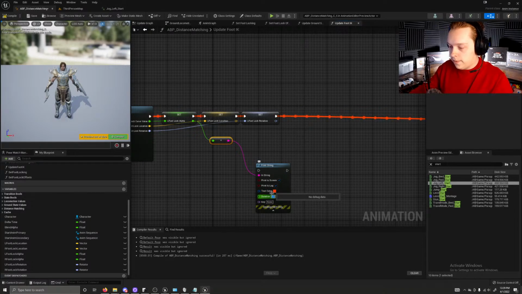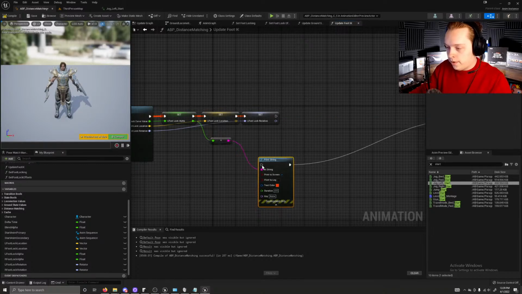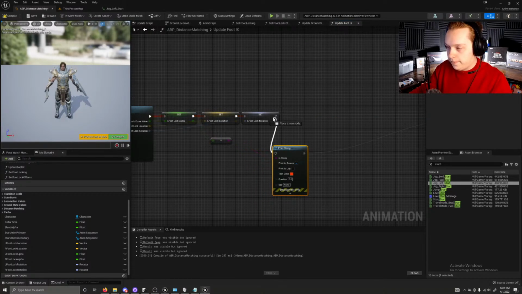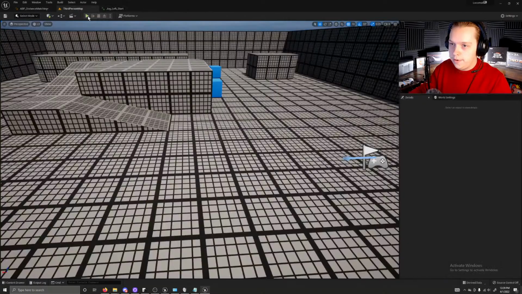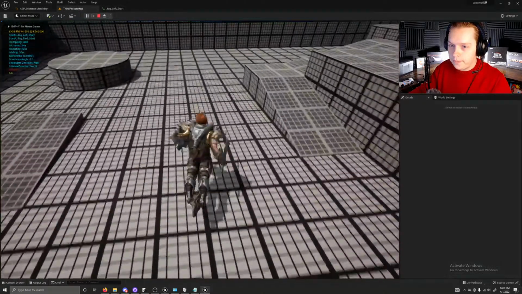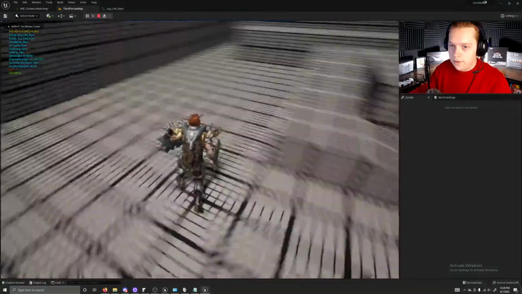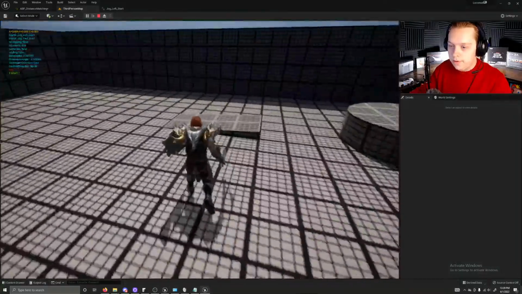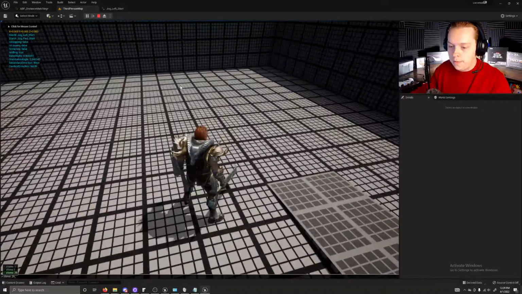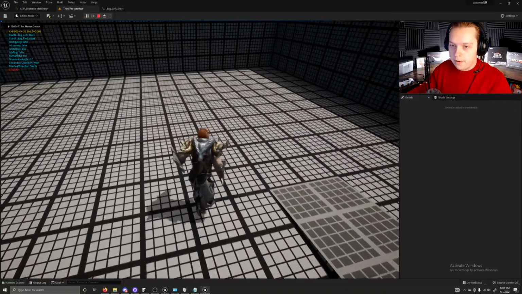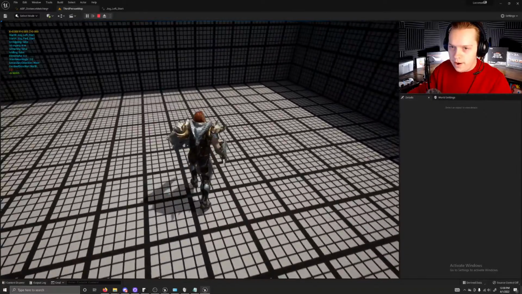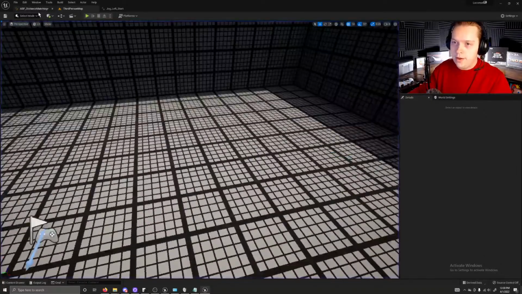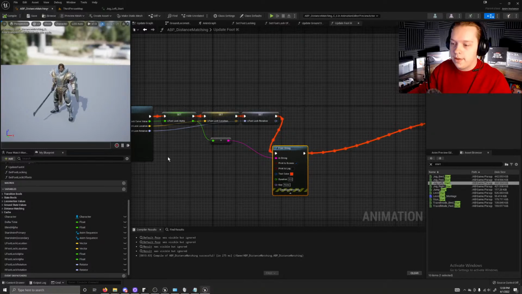Duration of 0. I don't want to print to log. And I'm going to print the left foot lock alpha. It should switch periodically between 1 and 0. It's staying on 0 the whole time. Oh, well, I'm past my start. Okay, there. Now it's at 0.9498. Huh. That's an odd number.